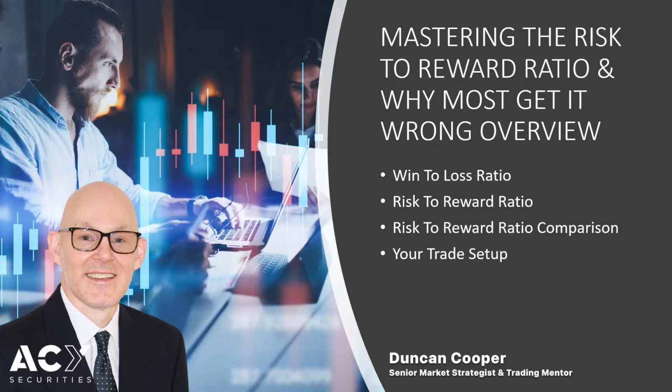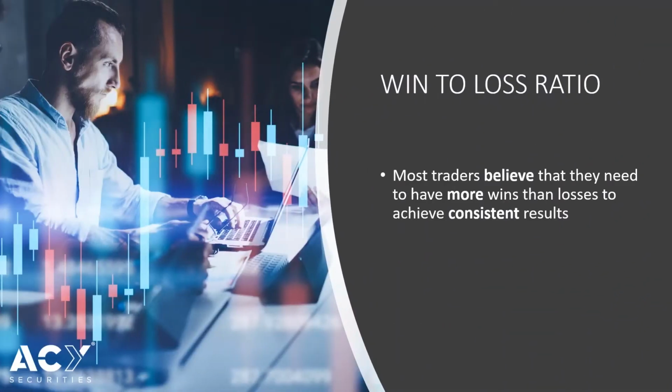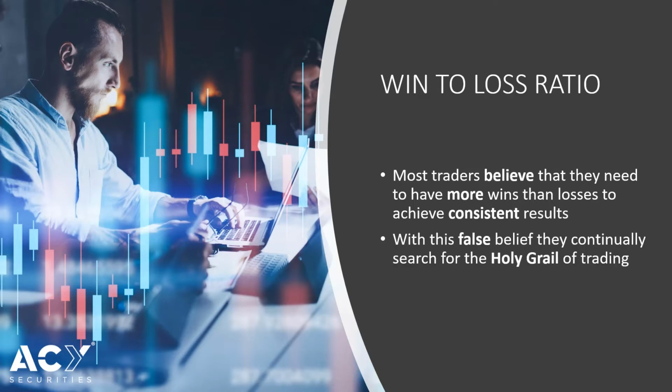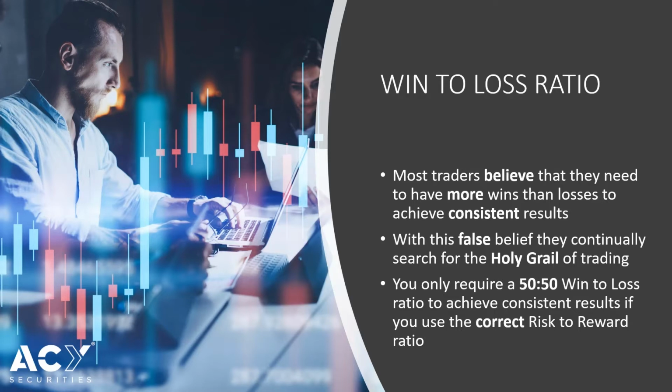Okay, let's get into the first topic. Okay traders, first we'll discuss win to loss ratio. Now most traders believe that they need to have more wins than losses to achieve consistent results. But this could not be further from the truth. And with this false belief, they continually search for the holy grail of trading, which doesn't exist. Now, you only require a 50-50 win to loss ratio to achieve consistent results if you use the correct risk to reward ratio.